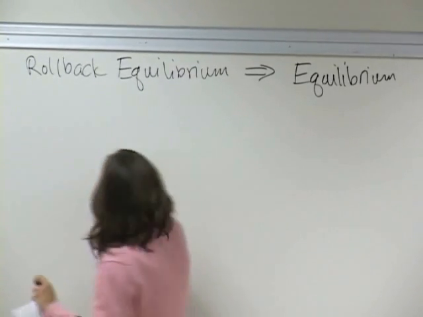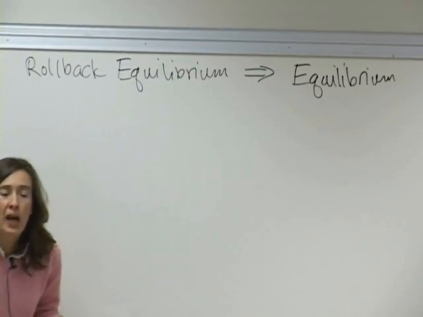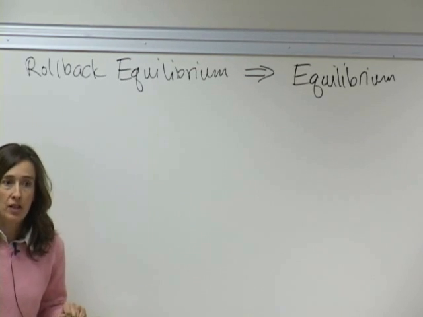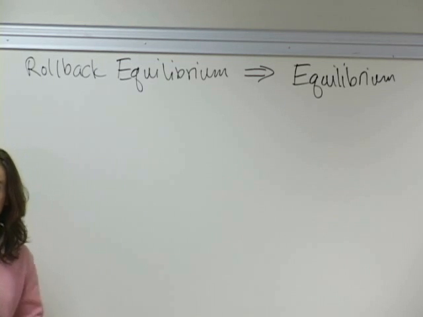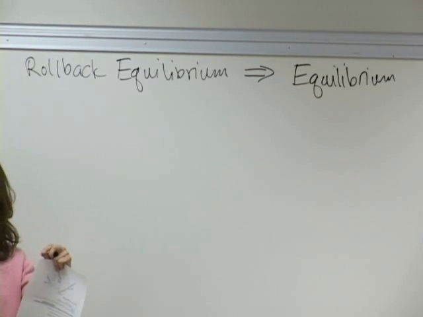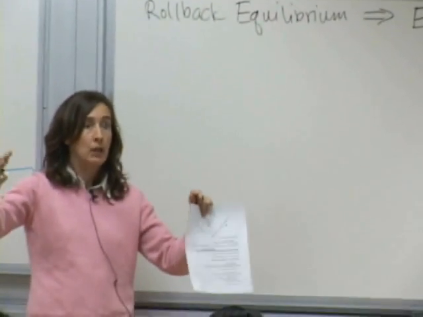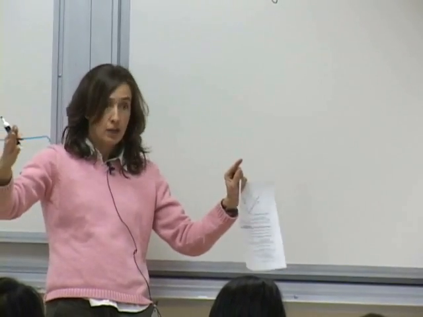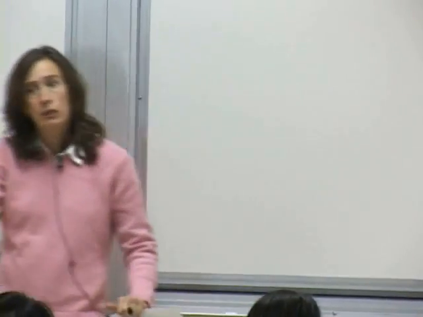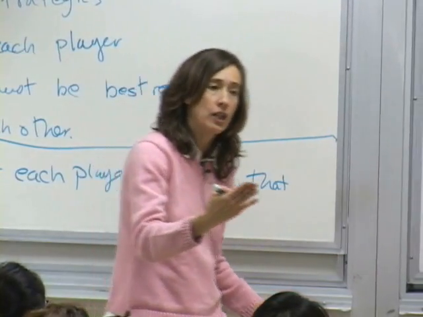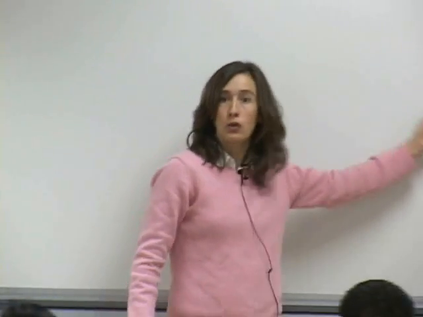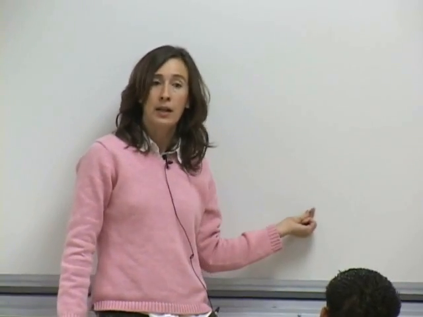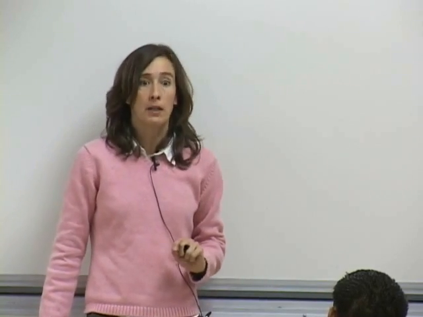It's also true that the rollback equilibrium strategy is the same as the equilibrium strategy. The hair that I'm splitting here is that when we say equilibrium strategy, we mean a strategy that's part of the whole equilibrium. If we just say equilibrium or rollback equilibrium, we're meaning a set of strategies. So when we're talking about one strategy and saying it's an equilibrium strategy, the point we're making is that not every strategy can be part of an equilibrium. A minute ago, I had all those different strategies for player 2 in this game, and there was only one of them that was part of an equilibrium.